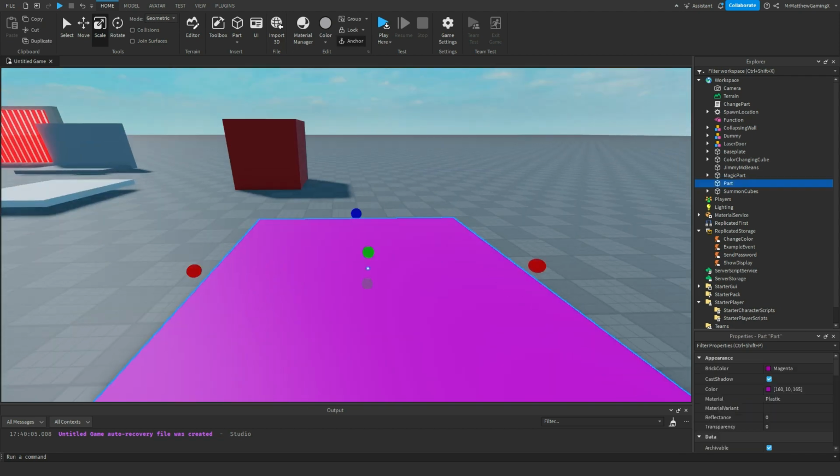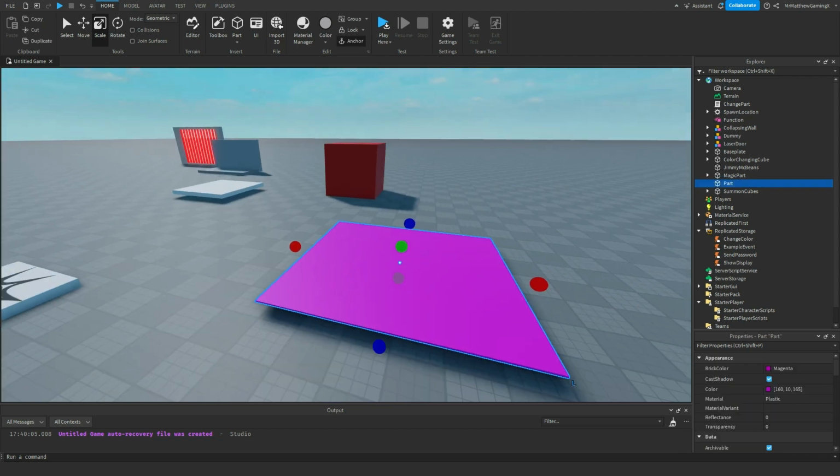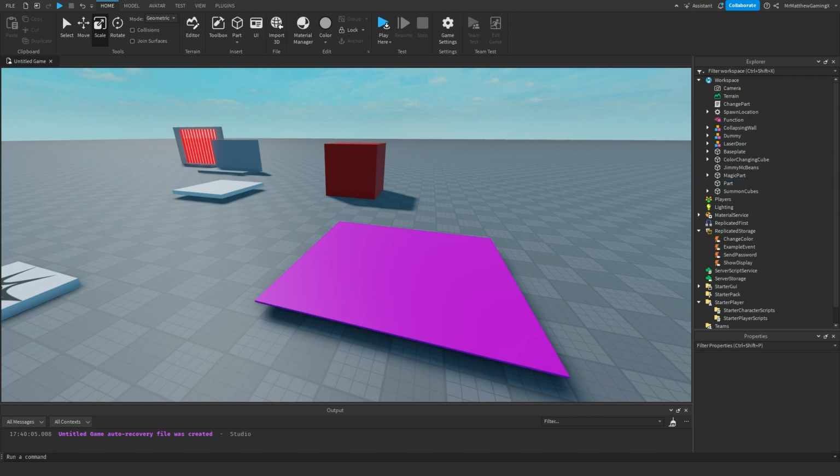And when we step on this purple part, what we want to do is have a GUI pop up on the screen. It's very basic, but it's just an example to show you how the server and the client can interact with each other.